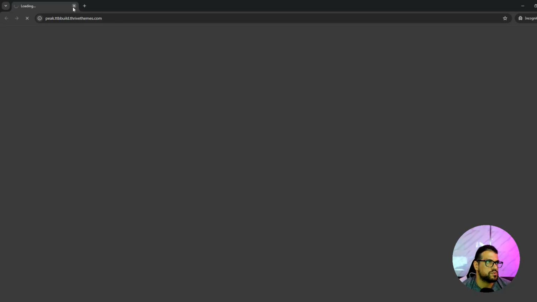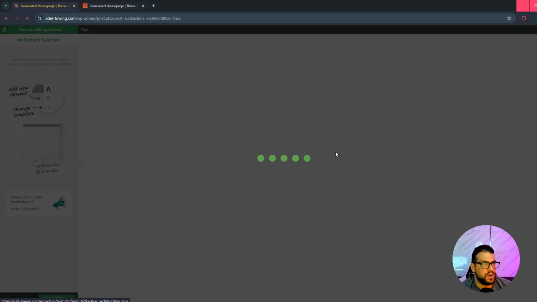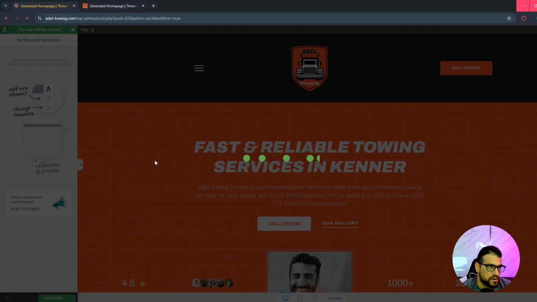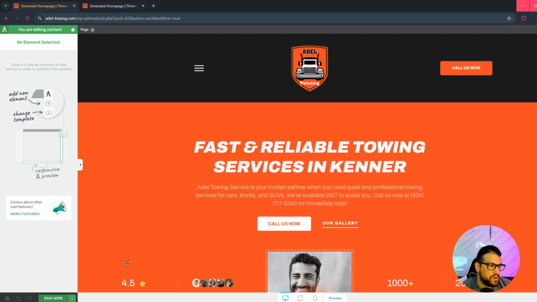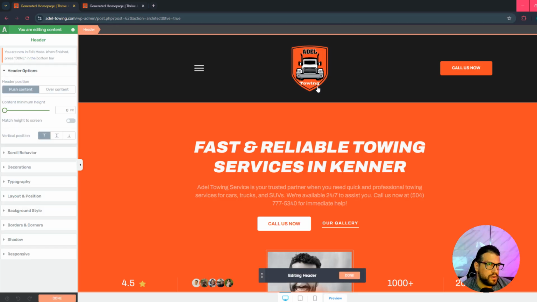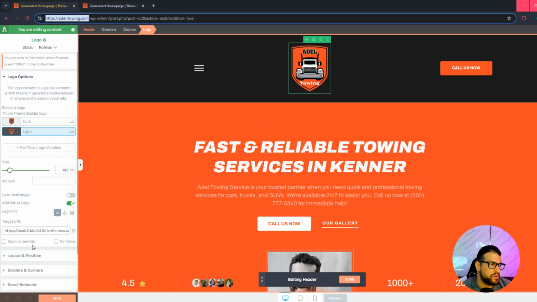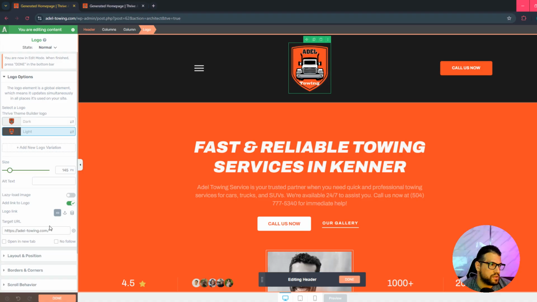All right, you can preview the changes in the Incognito screen. Let me see. This should be changed, the logo. So click on the edit with Thrive, and once somebody clicks on the header, the logo, edit header, I need to make sure this logo is correct. It's taking me to the website, not to any external services.